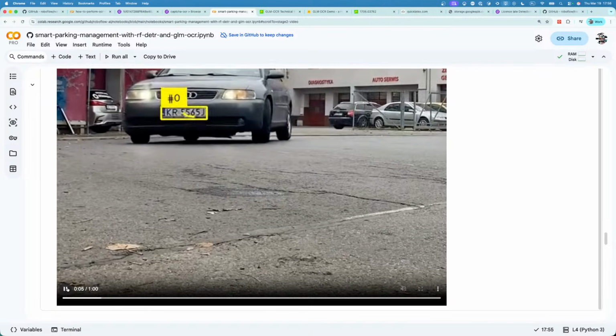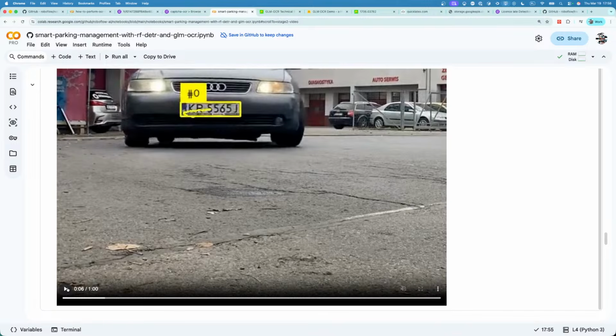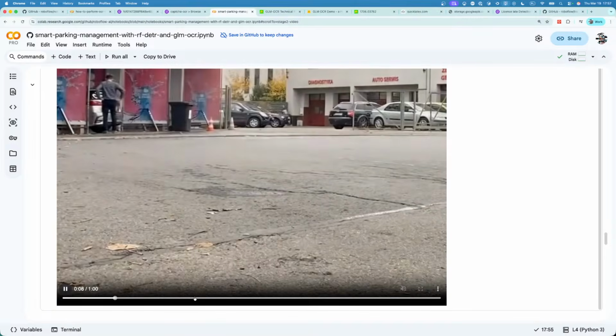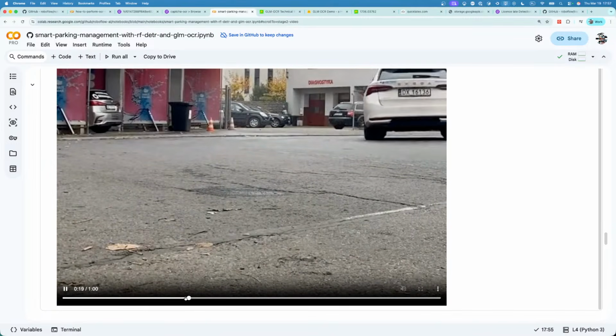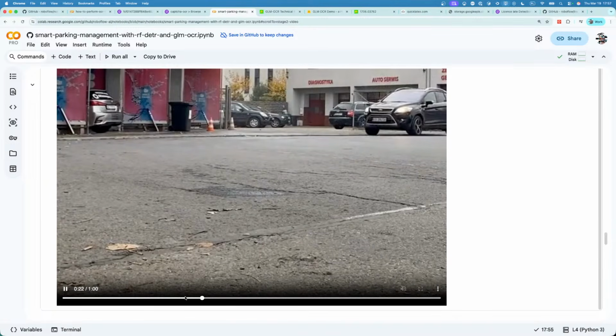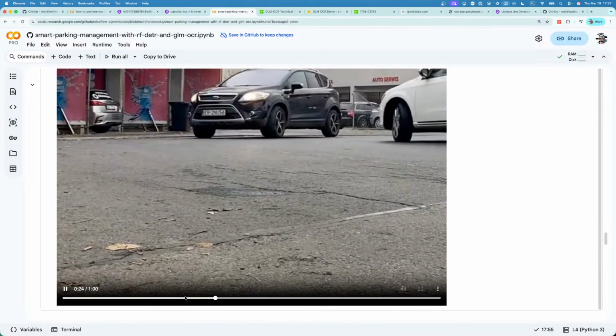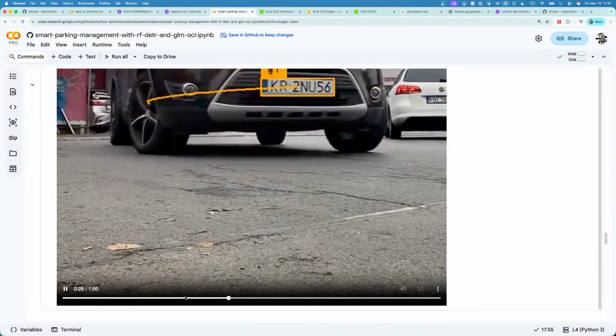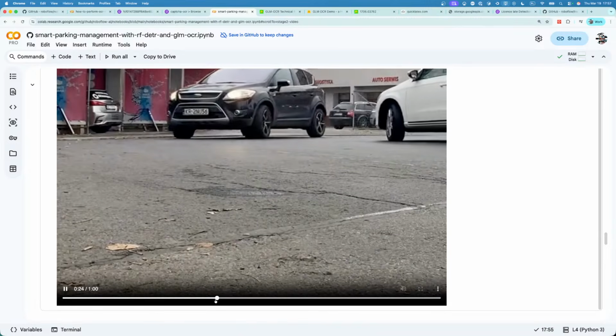So here we are getting this ID assigned, but we see no number plate yet, because we didn't run GLM OCR yet. We only run RFDETR plus OC sort. And now when we see cars passing by, we see those IDs being assigned.